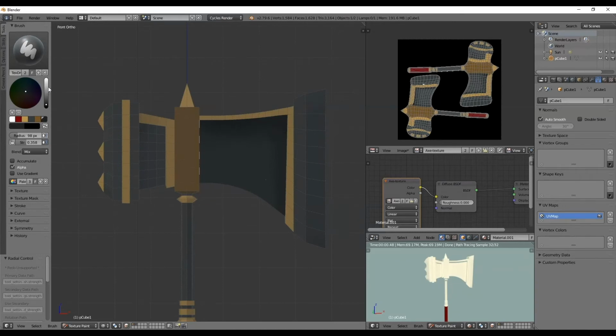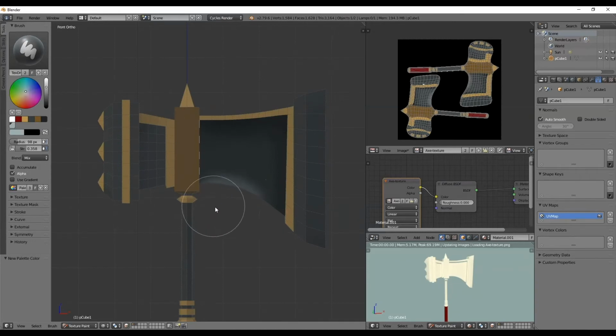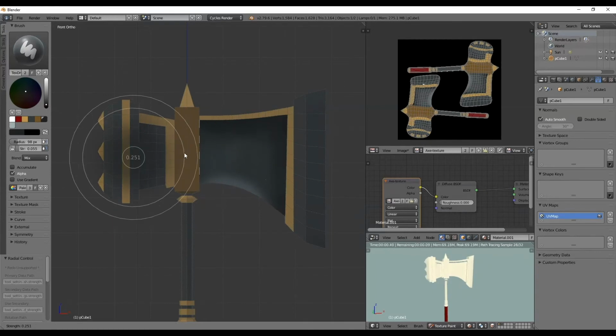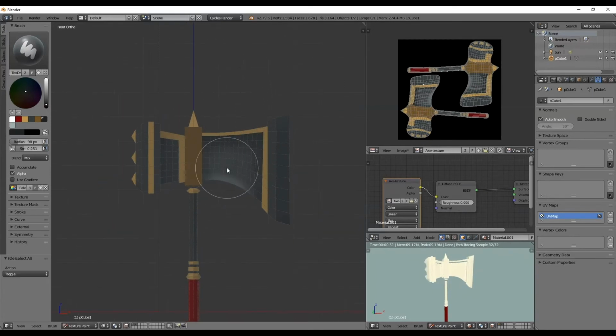Maybe throw in a nice little highlight there. Maybe turn this way up. Yeah, you can pretty much just start texture painting exactly like that, depending on whatever you want. Maybe turn that up a little bit and add a little bit of shadow here.